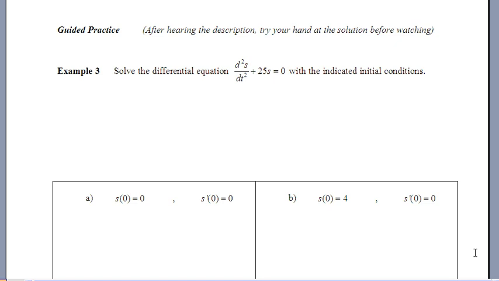Looks like there's a second derivative. They've got s instead of x, whatever. It's the same thing. Plus 25s is equal to 0. So I'm going to, in this blank area here, see if I can find the kind of general solution for the story. And then once I have the general solution, then I'm going to go and find the specific solutions for all those parts there for part A, B, C, and D. So maybe pause the video and see if you can find just the general solution here first, the omega, and then we'll go and find the values for A and for B.